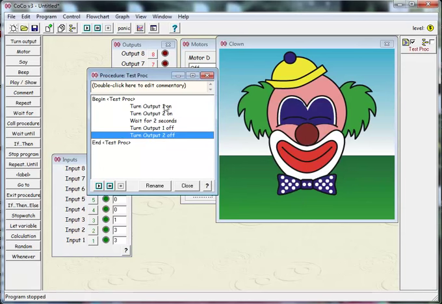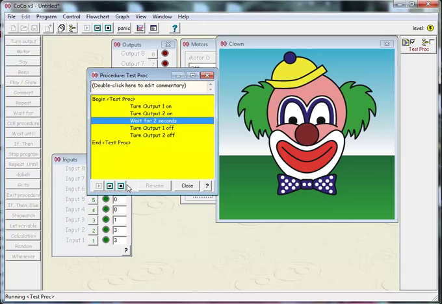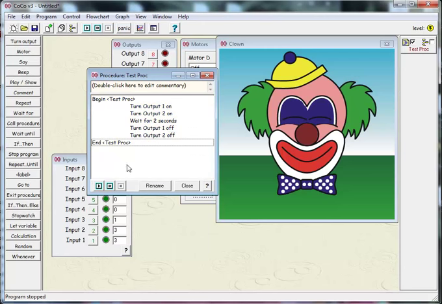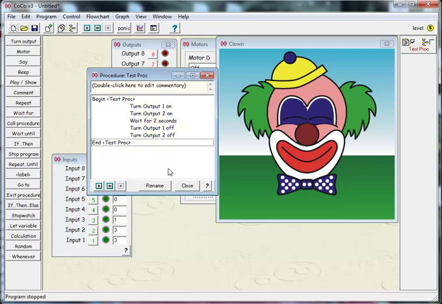So I've got a really basic procedure here. So what you're going to see, it'll turn on output 1 and 2, which should be his eyes. It'll wait for 2 seconds and turn them off. So to run it, to test it, I come down to the play button here, and you can see it's all gone yellow, and you'll also notice as that happens, I'll run it again, it goes through and it shows you the pointing code it's at.